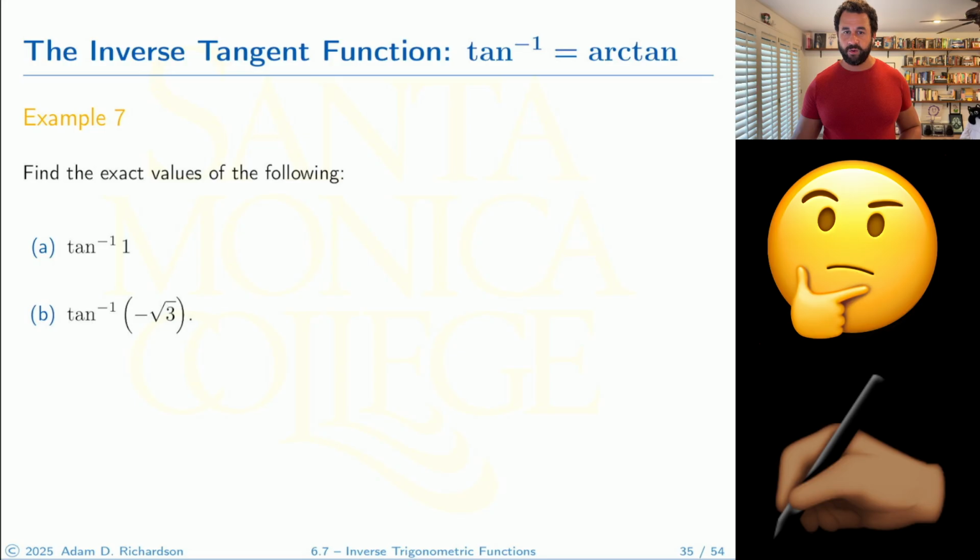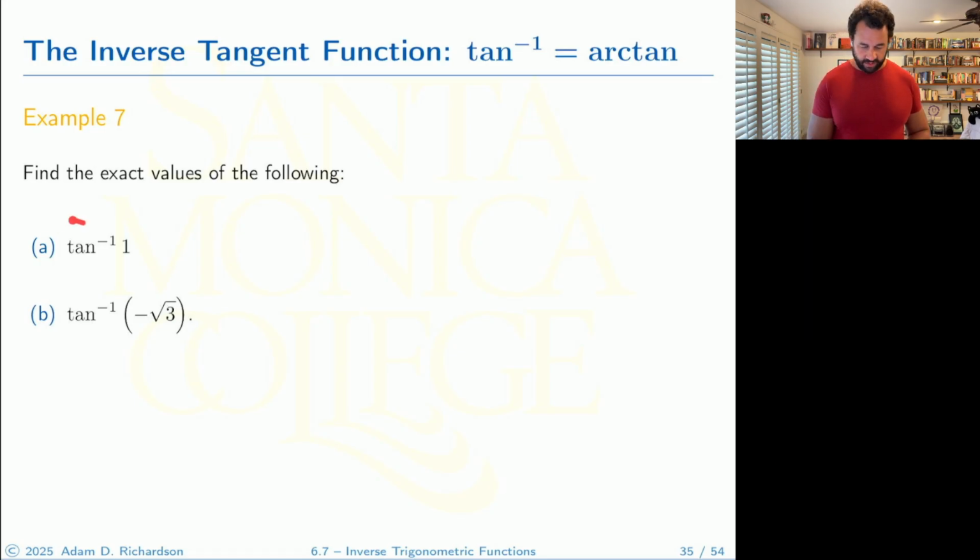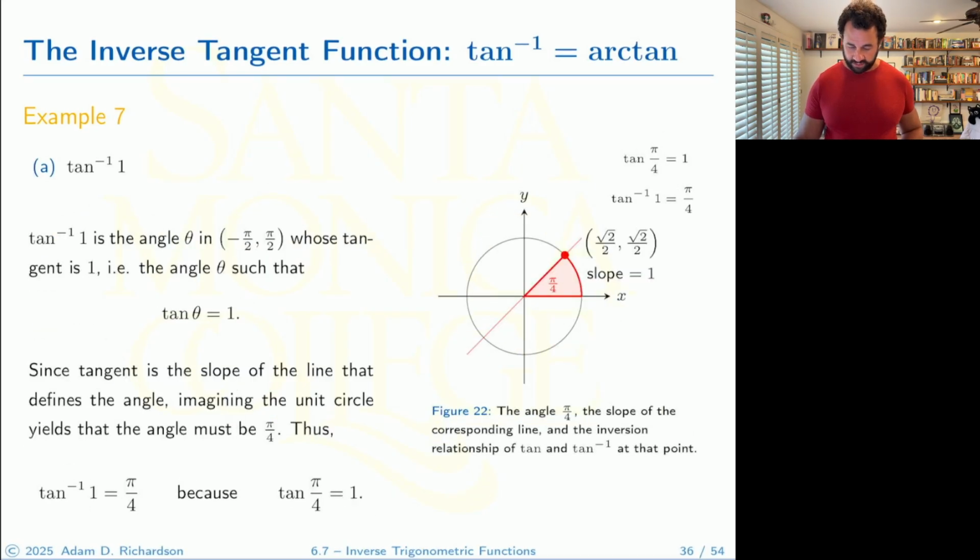All right, here we go. So this one, inverse tangent of 1 is the angle whose tangent is equal to 1 in that restricted domain. So what angle has a tangent of 1? In other words, what angle gives a line that has a slope of 1? Well, if the slope is 1, it's going to be that diagonal line, y equals x. And that line is associated with the angle pi over 4. So that's this one, pi over 4. And that's it. So inverse tangent of 1 is equal to pi over 4 because tangent of pi over 4 is equal to 1. And this is the picture that I'm imagining in my head when I do that.